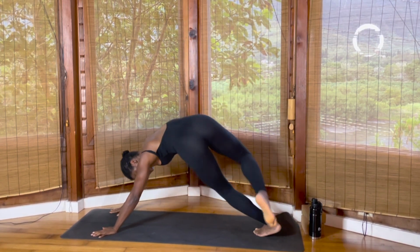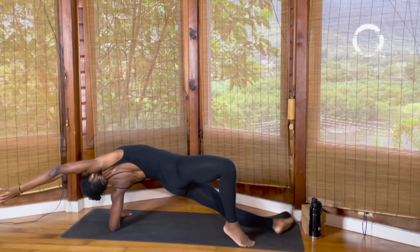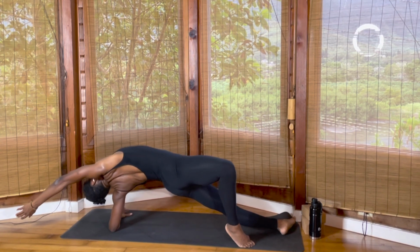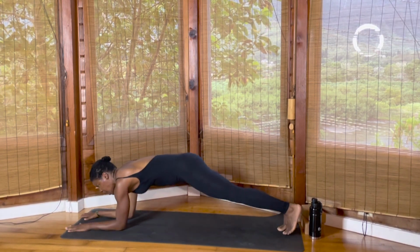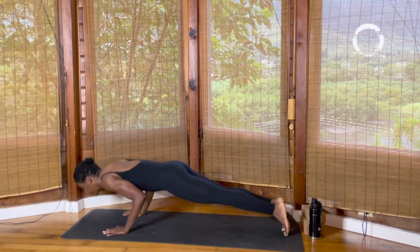Flip the dog. And then right away, bring your left forearm on the mat. And take the right hand back. Notice your breath. Notice your shoulder. Take a big breath in. Come back into the forearm like nothing happened. Inhale into plank. Yogi push-up.